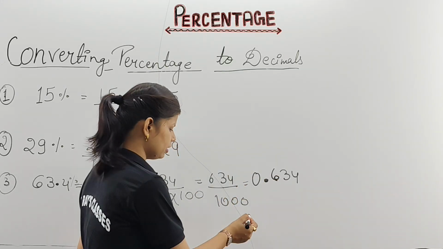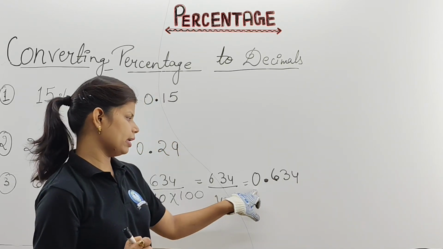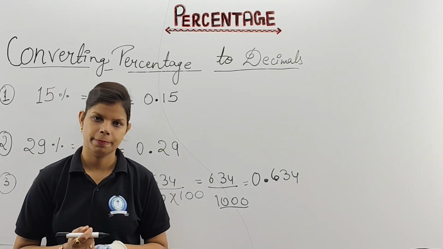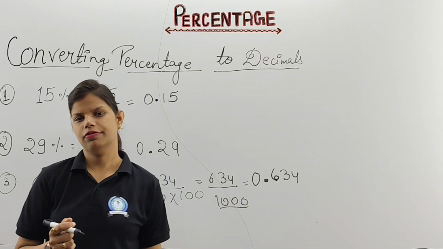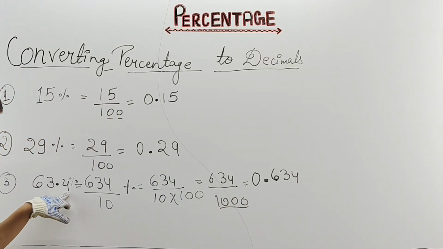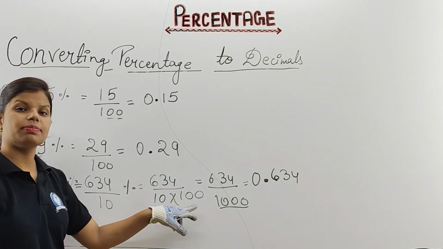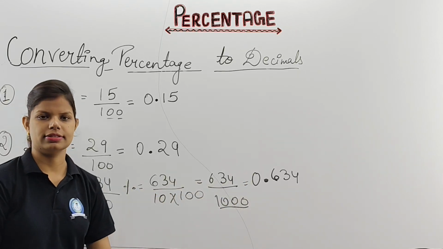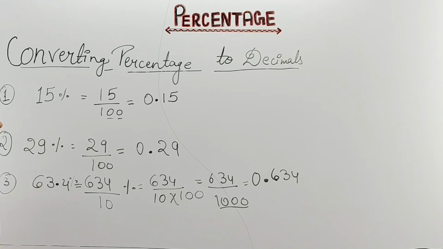Understood? Only this much we are having, we will represent like that. And the 0 is only to make it balanced; if you are not writing it, then also it has no effect. Do you get my point? That is a conversion of yours. If you are having this type of question, first of all you have to convert this into fractional form and then you have to multiply with 100 to remove this percent symbol, and then you have to solve and find the answer. Your answer is what? 0.634. Clear?